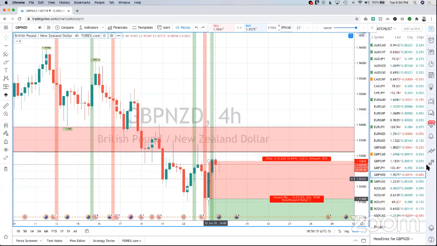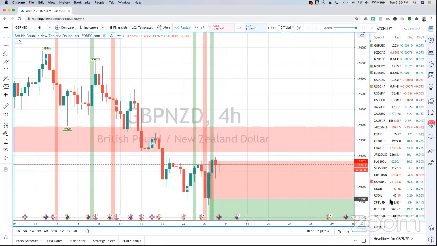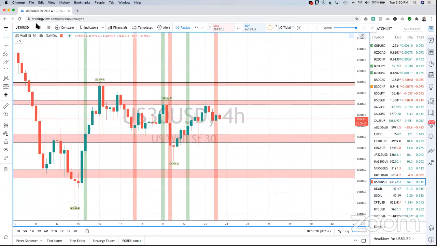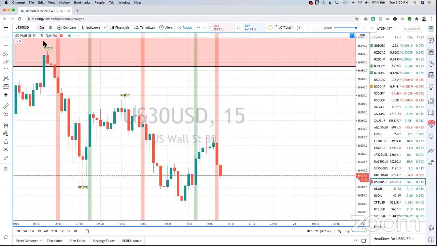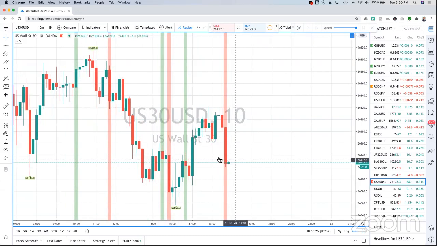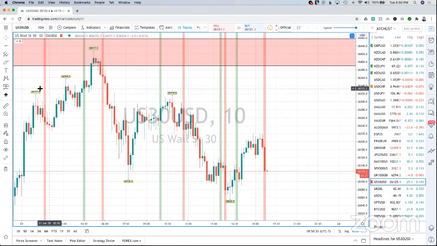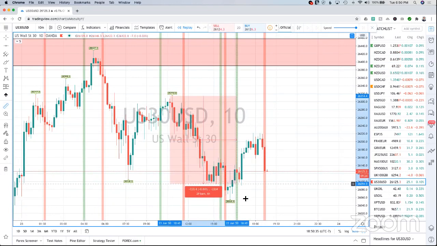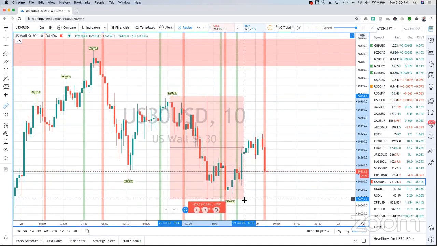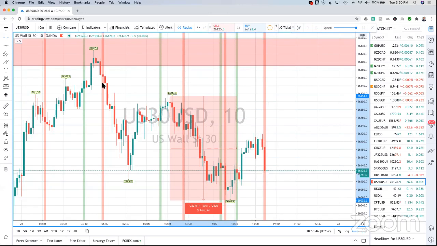At this point, US 30 started to move weird too. If you look at US 30, I remember when I saw you send that out. I have no idea what caused it to move like that. It literally dropped. So 6 o'clock right here, actually we entered right here, it came up, and then it just shot down. Let's see how many pips. 2,600 pips. A lot of pips. I don't know what caused this to come down, because if you look at the news, I was looking at NBC.